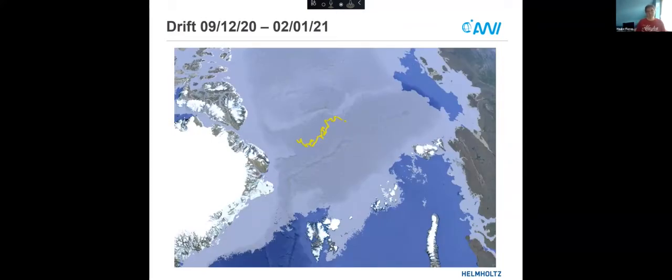And since that time, so that was September 2020, until today, these are data until the beginning of February, but until today, the system with our AZFP buoy has been surviving and has been drifting across the Arctic Ocean, just like Polarstern did a year before. And this is really nice because from Polarstern, we already have a hydroacoustic data set with zooplankton proxy, and also the species composition coming along with that. And now we have repeated basically this drift again with the AZFP buoy.